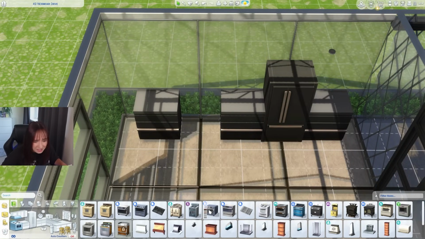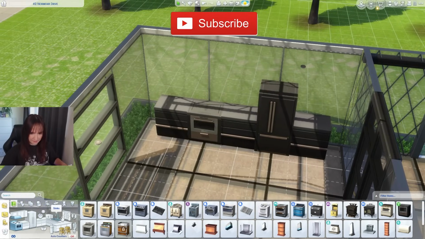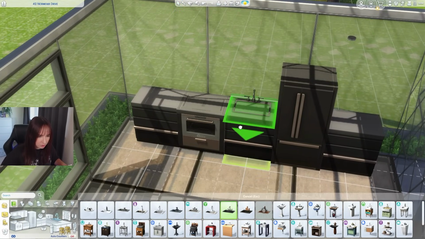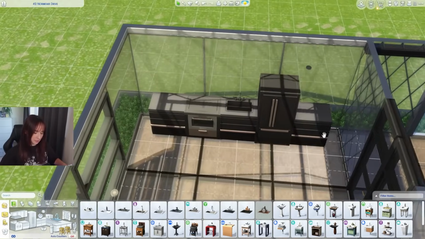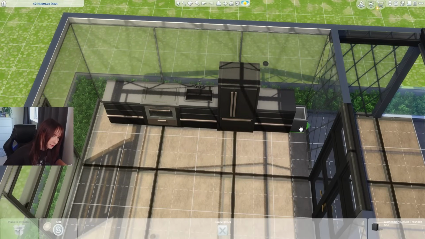Oh my God, it's hurting my eyes. I'll just go with the matching dark colors, if that makes sense. Okay, we could then do this dark sink as well. I think that's pretty nice. Can I fit that bin in there? Probably not, but at the same time, who really cares?